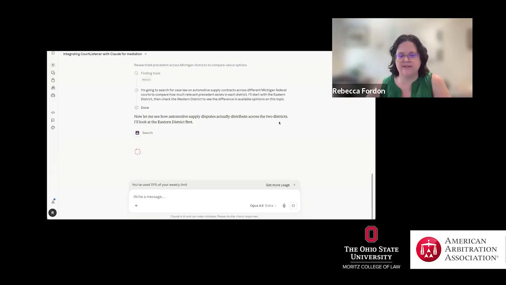And so what you'll notice is that I have to do very little here. It's thinking through this process and making some decisions along the way, and you can kind of see what's happening. It knows the tool it has available to it, and it just makes a decision about whether and how it will search that.